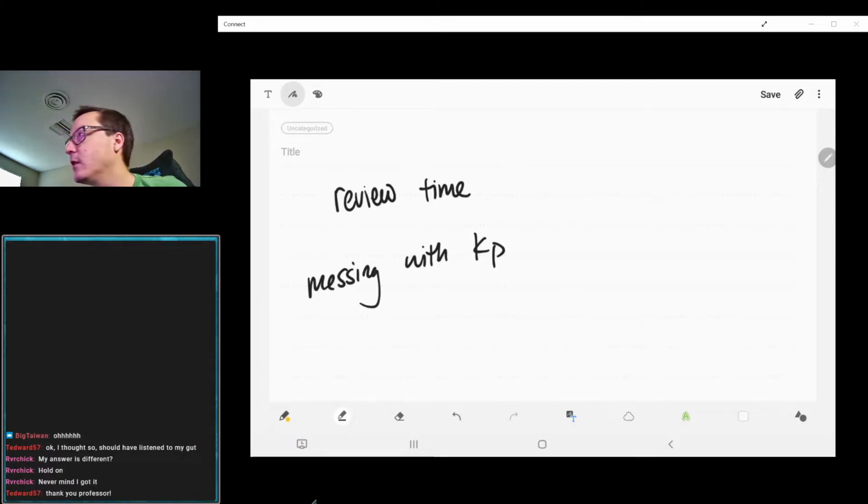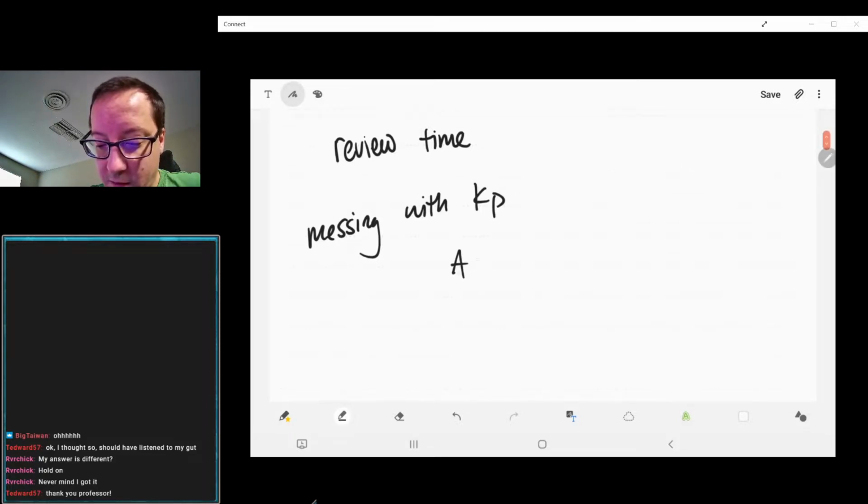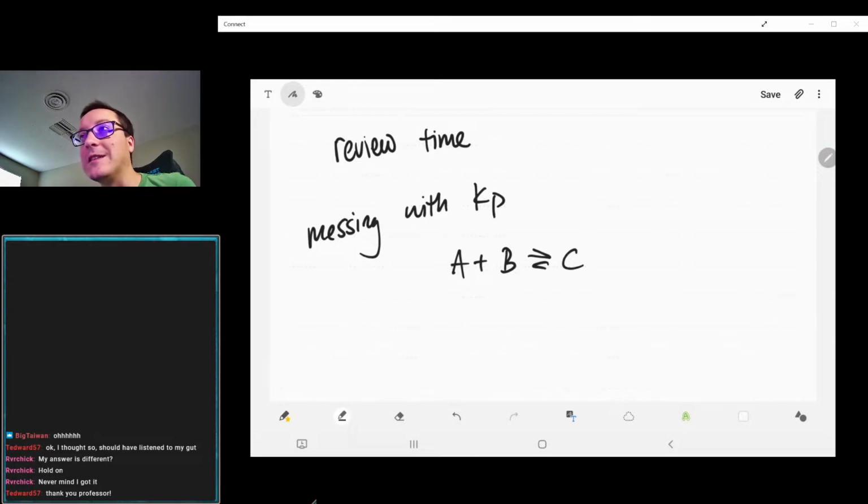Alrighty, our first question was kind of a generic one about various ways to mess with Kp. So your equilibrium constant when it's in terms of pressure units. And yes, it's exactly the same as you would do for Kc, right? Kp is just exactly the same, except it's in units of pressure instead of in units of concentration. So you can use it just the same way as you did before.